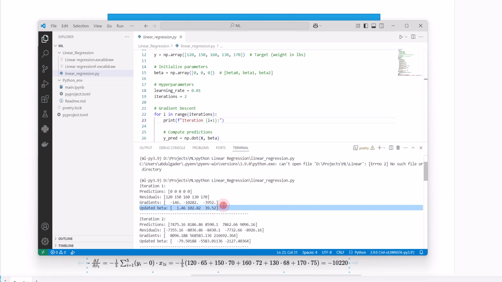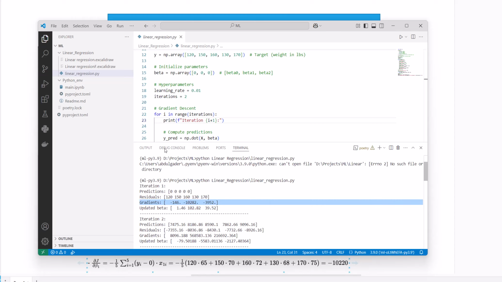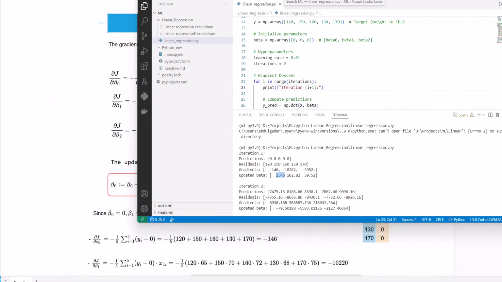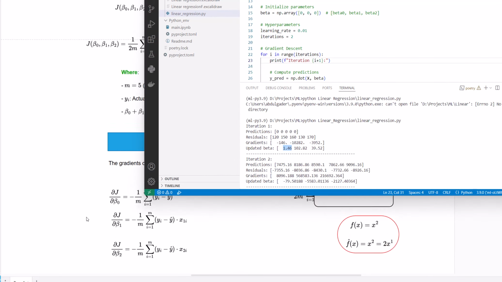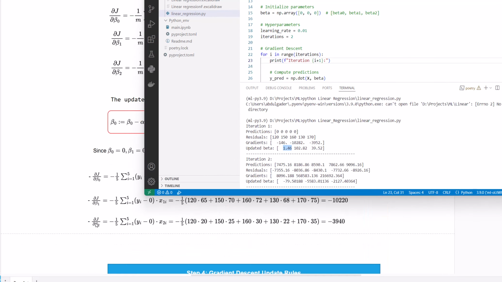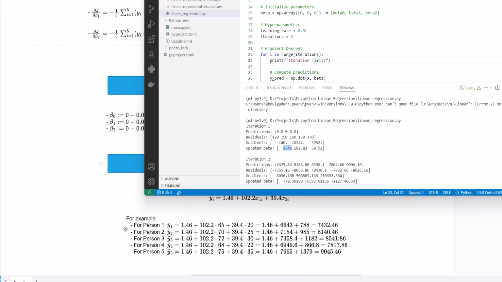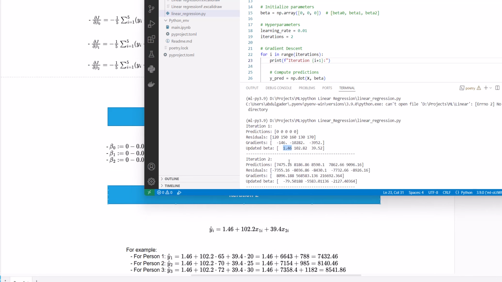And now we have the gradient of each beta, and we have the beta as well here. It's updated. You might see some differences between the values we have extracted here. But of course, the Python code is not that accurate. It's the same example, but sometimes it uses some other decimals. For instance, here you see it's 39 and point 2. Here it's different.